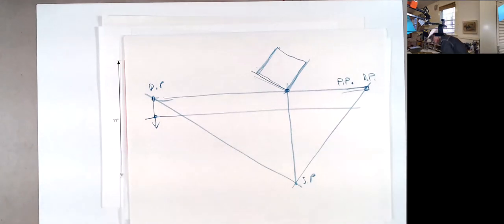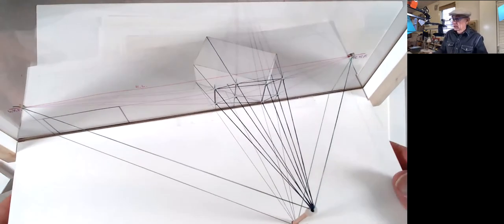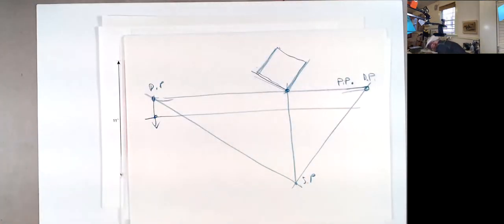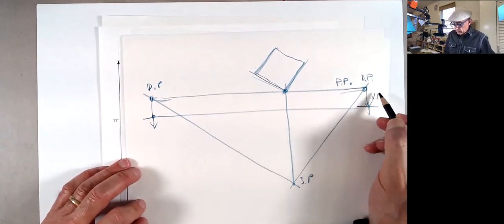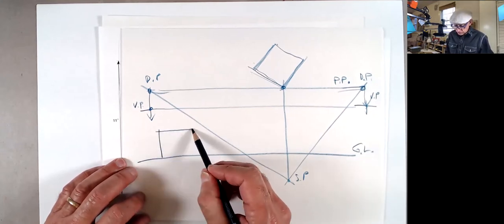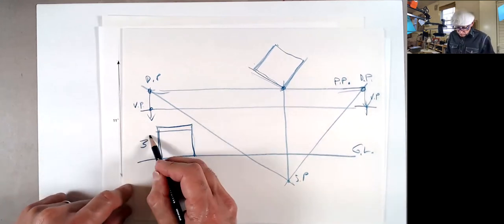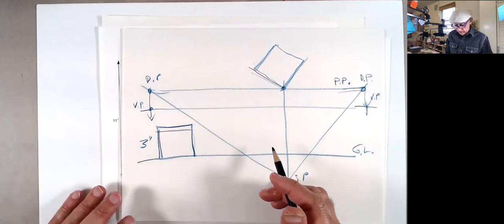Now, if you haven't seen it yet, make sure you go see the video from the previous assignment that explains how this construction works and how eventually that gives us the results that we want, okay? So this is how we find the vanishing point, left and right. And then we establish also a ground line, right? And we put the cube here just for reference for the height. Okay, by the way, in this drawing, the cube is actually 3 inches. Doesn't matter. In fact, when you print it, don't worry about how big it is because you'll have the template.